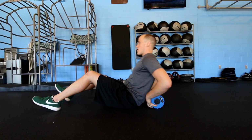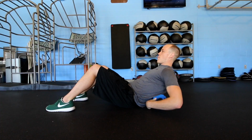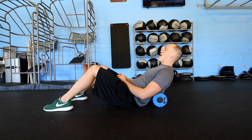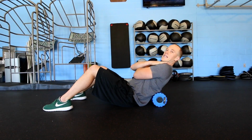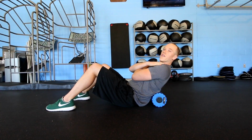So the first piece of equipment we're going to use is either the vibrating foam roll or the trigger point foam roll. Either one will work, it just matters your preference and your level of comfort with either. So I'd like to start with this laying perpendicular to your back. So your spine is going to run across the foam roll. I tend to start with the foam roll towards the base of my T-spine, so right above my lumbar spine. Cross my arms, touch my hands to my shoulders, keep my hips on the ground and bring my heels in to about a 90-degree angle.